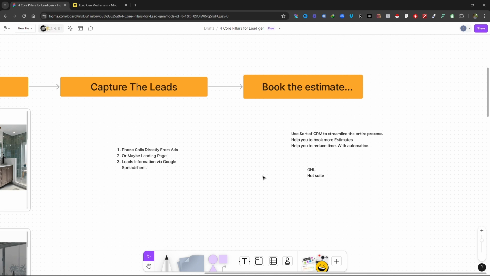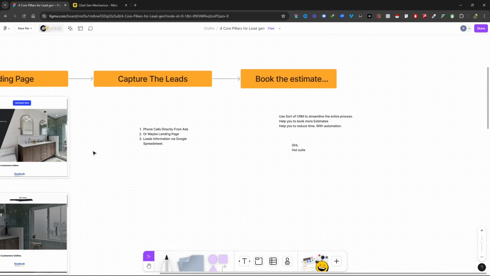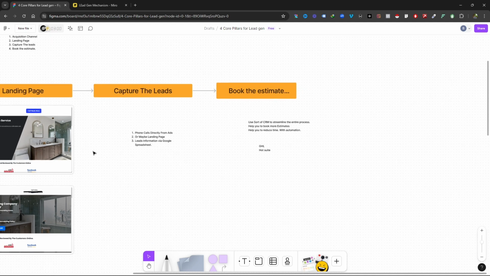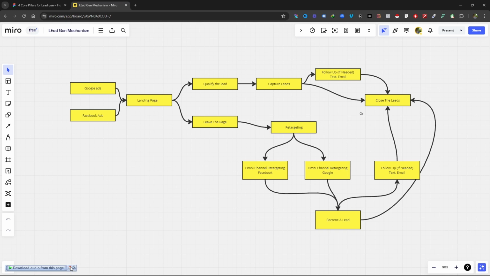So now what I'm going to do, I'm going to break down our system, actually the system we actually use, right? So the way our system works, we distribute our ads on different platforms. We use Google Ads, and we set up landing pages for both of these, Google Ads and also Facebook Ads.